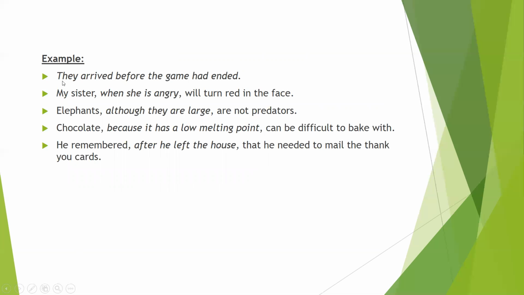For example, they arrived before the game had ended. My sister, when she is angry, will turn red in the face. Elephants, although they are large, are not predators. Chocolate, because it has a low melting point, can be difficult to bake with. He remembered after he left the house that she needed to mail the thank you cards.